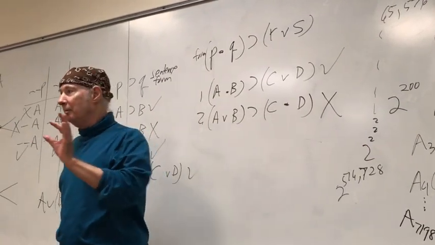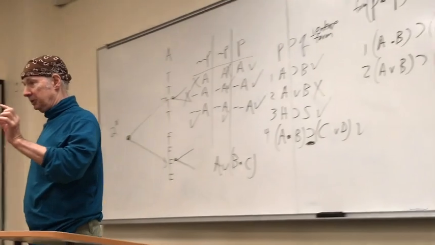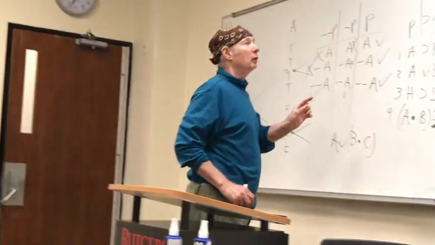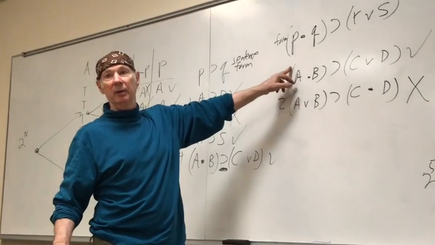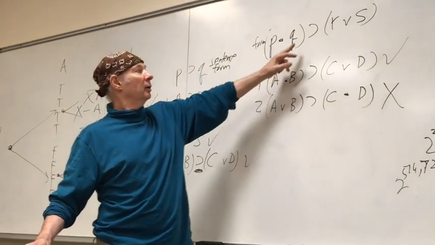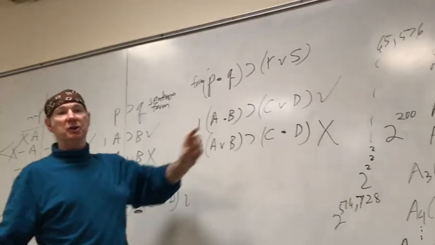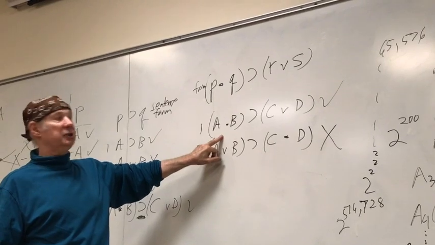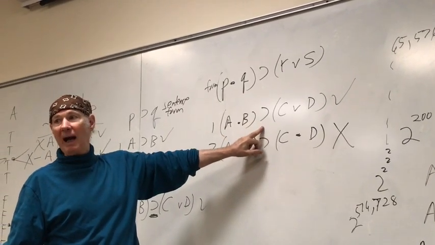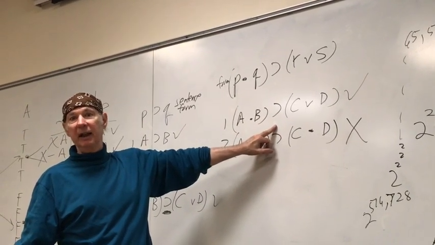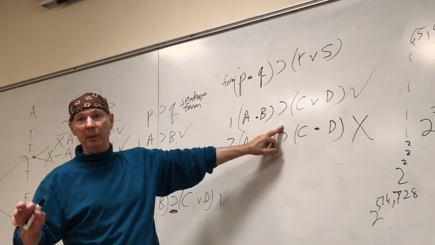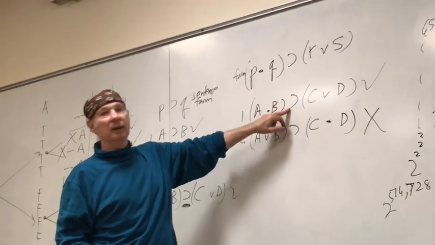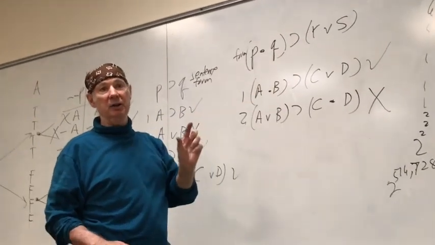Here is a simple method you can use for determining substitution instances. Step 1, look at the sentence form and determine the truth function of largest scope, horseshoe. Step 2, look at the sentence and determine the truth function of largest scope, horseshoe. If they match, continue. If they don't match, stop. No match, no substitution instance. So, yes, they match. Now continue.